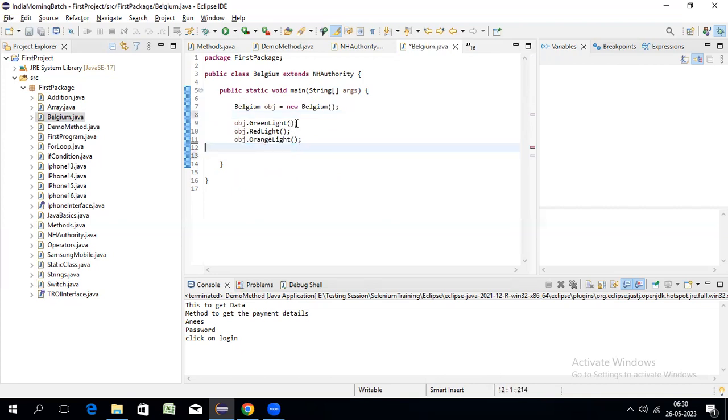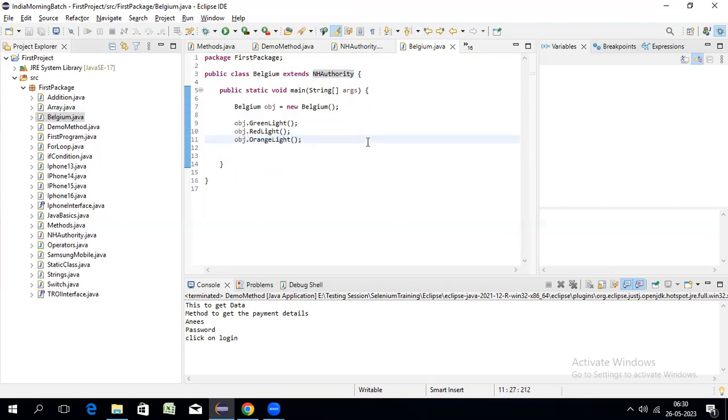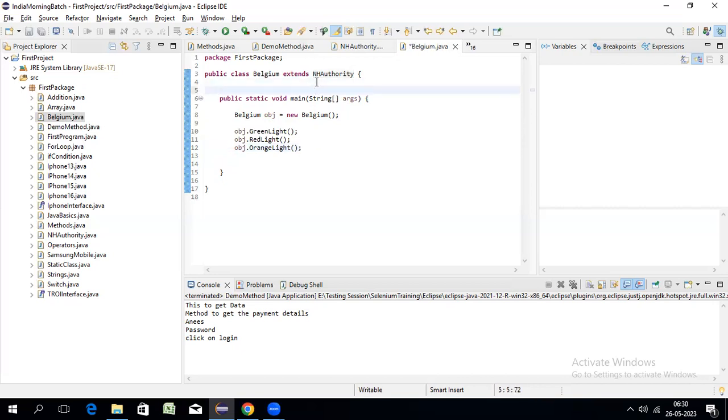Fine. So now we all know that Belgium is extending the National Highway Authority class and I'm using the methods which are available inside that. Now assume this Belgium class also has a method, for example, public void my country, some method it is having.